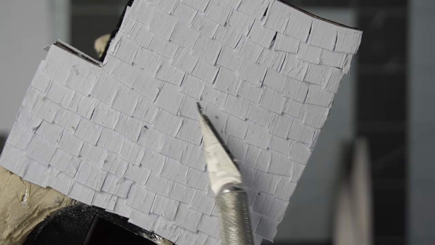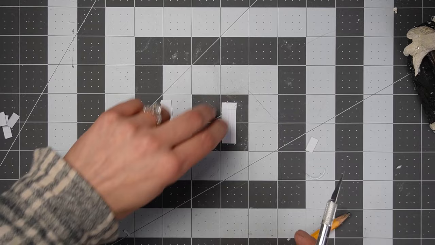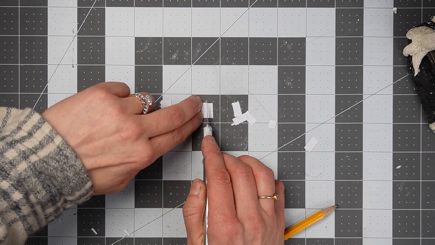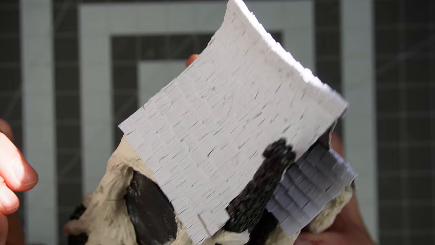To finish off the top of the roof I'm using my exacto knife to score two lines so I can fold this over the top part. Then I'm cutting individual shingles and I overlap these across the top of the roof. This roofing technique went really quickly for me. I think it took about 15 minutes start to finish and I think it gives the look of individual shingles quite convincingly.